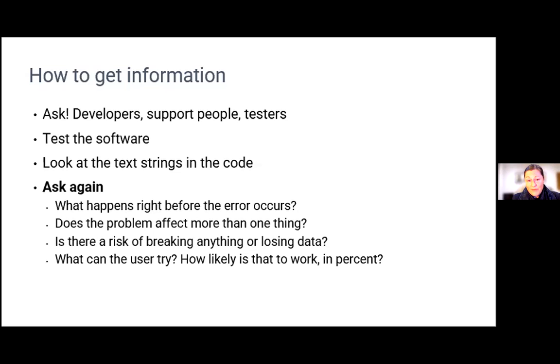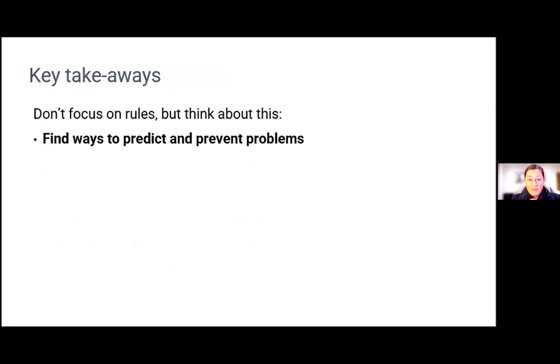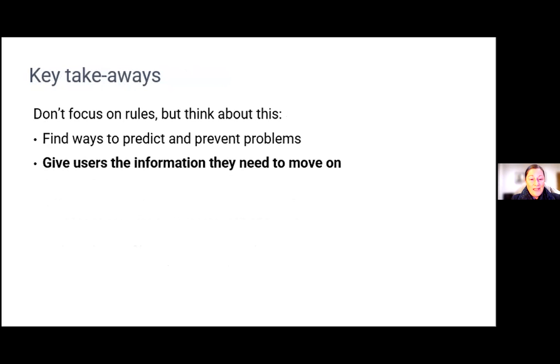So key takeaways from this are, there are lots of rules, and you will find lots of articles that tell you specifically how to write good error messages. But I say, don't focus on the rules, because there's something more important at play. Think about this. Find ways to predict and prevent problems, and give users the information they need to move on, and keep them calm.